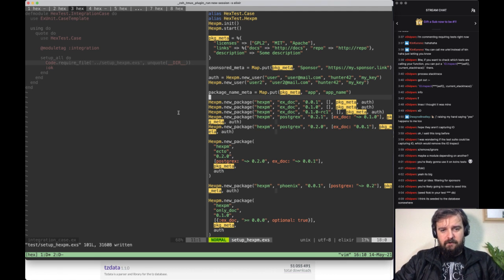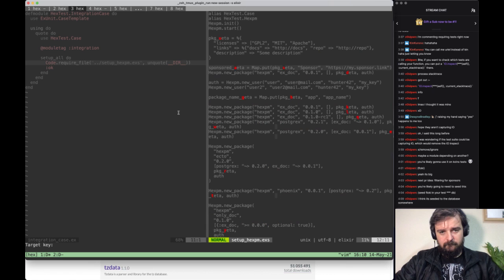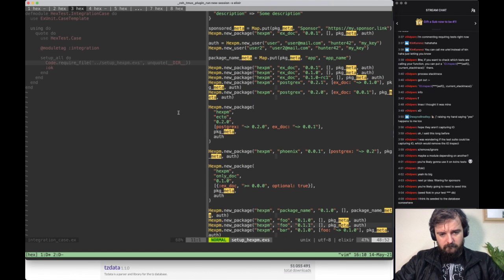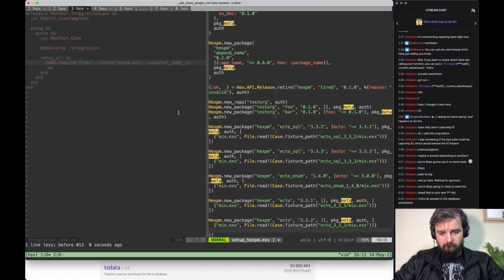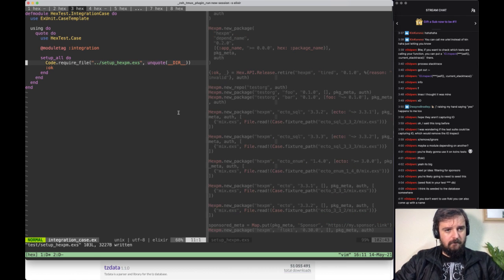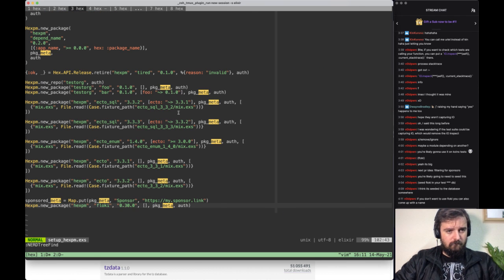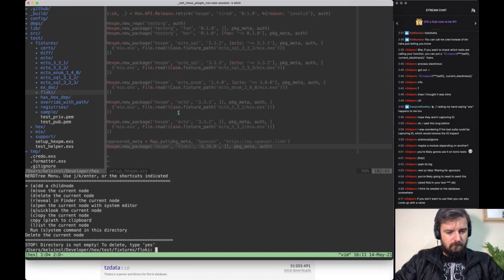So I'm going to add a new package called Flocky, 0.30.0, and I'm going to actually remove my fixture there for Flocky because I don't need it.